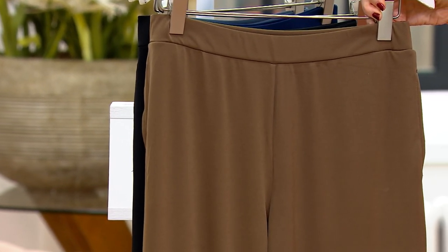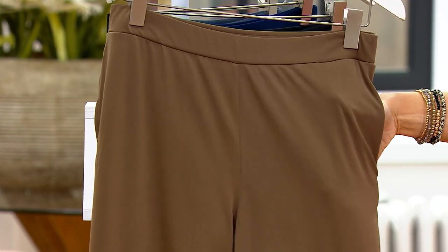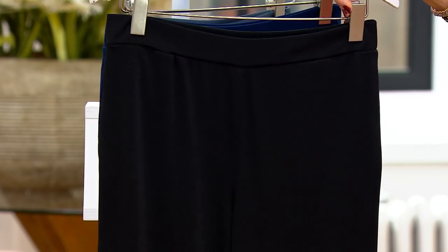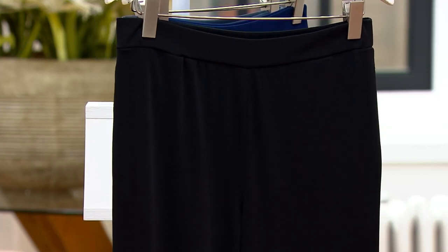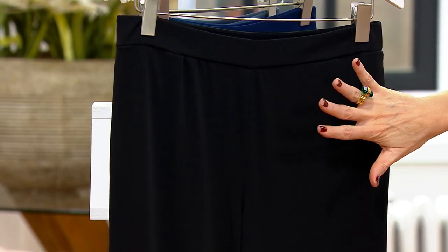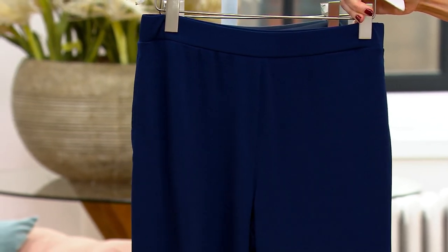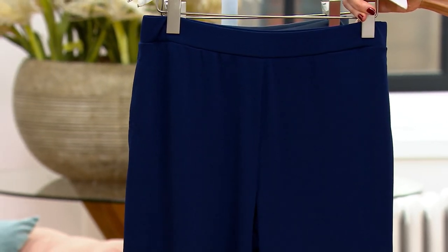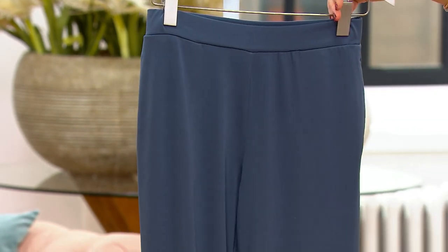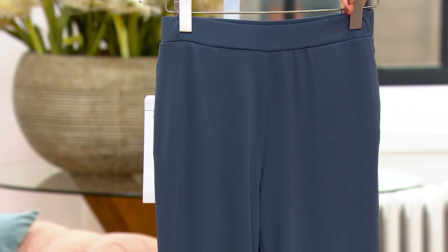Here it is in driftwood. I'm going to answer this now before we go through the tour — pockets. Then we have it in black. And if you're the liquid knit gal already and you know the spiel, you're like, 'I'm on it, ordering two in black.' There it is in navy. And also in graphite — I'd describe it as like a steel gray.